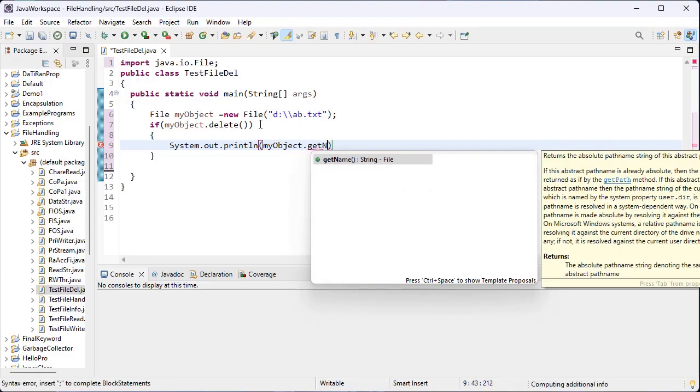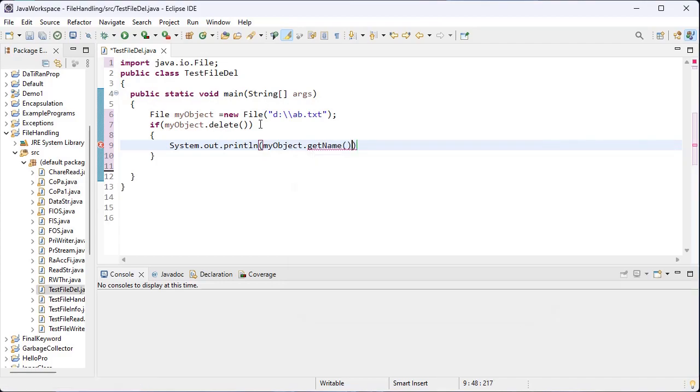We know this method is used to return the file name, isn't it? And the concatenation symbol, and inside the quotes, is deleted successfully.